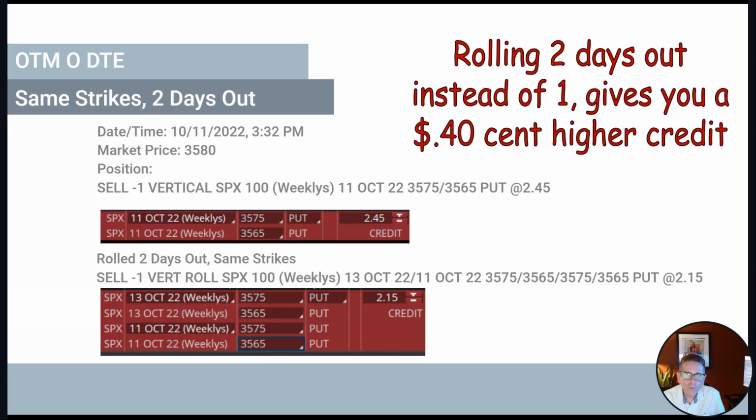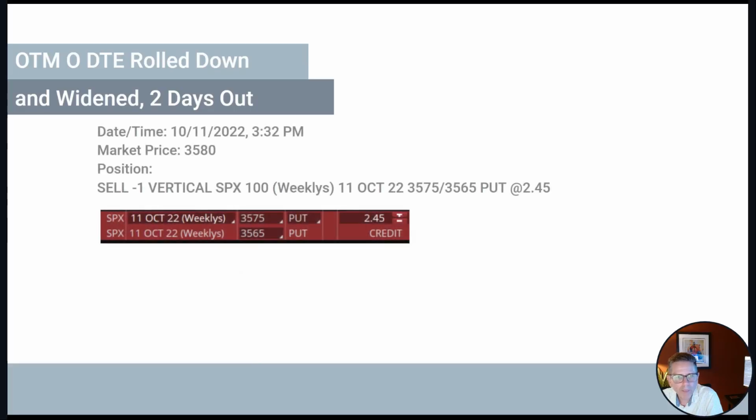And actually, when you do a 0 DTE trade, right, and you roll it, you're actually getting more money for doing this, for those trades, as long as you manage them correctly and keep them out of the money. You're going to make more money than you would just having a 0 DTE trade. Okay, and this happens quite a bit, like those days I just mentioned, where we have to roll those trades.